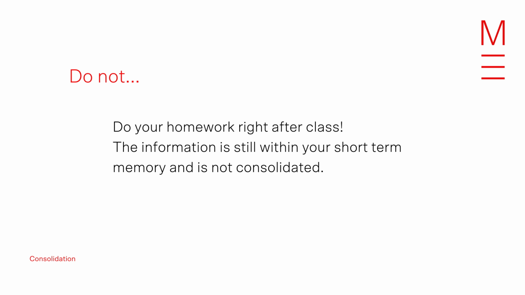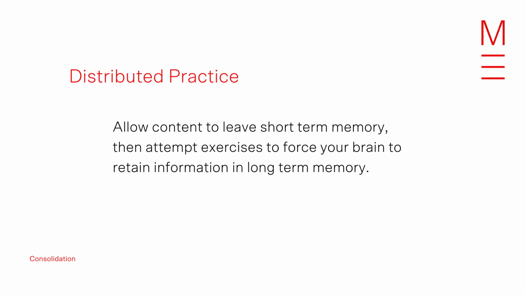Now, an important part of the consolidation process is time. I always tell my students that one of the worst times to do your homework is right after class. This is because the content is already in your short-term memory. Instead, what you must do is allow the content to leave your short-term memory, perhaps by focusing on something else, and then only attempt your homework and revision exercises after. This will force your brain to retain this information in long-term memory. We call this distributed practice, and it is by far the most effective way to consolidate learning gains. There's a lovely research paper explaining this process linked in the description below.